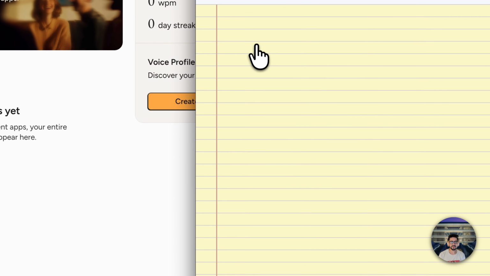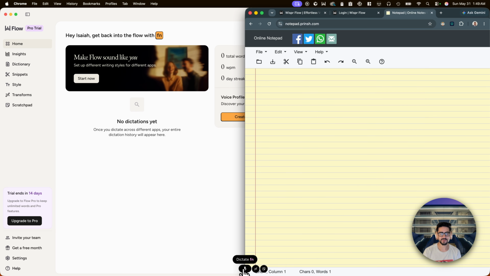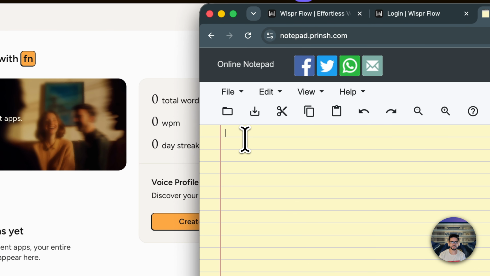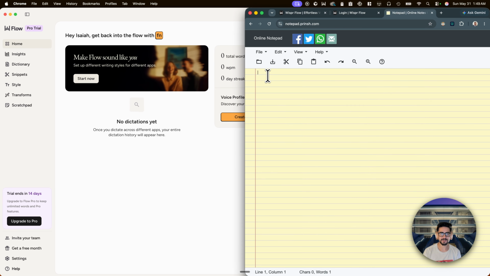So yeah, the beauty of Wispr Flow is you can get down from down here and you can see all of it very hotkey driven, which is wonderful. Love my hotkeys. So instead of actually clicking this button, what we're gonna do is just hold down the FN or function key all the way at the bottom left on my Mac keyboard at least. And I'll just start talking and you'll see how it works.